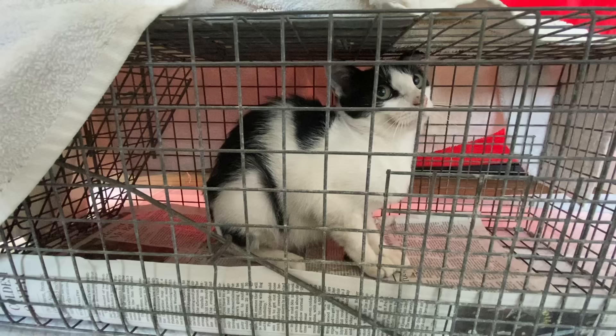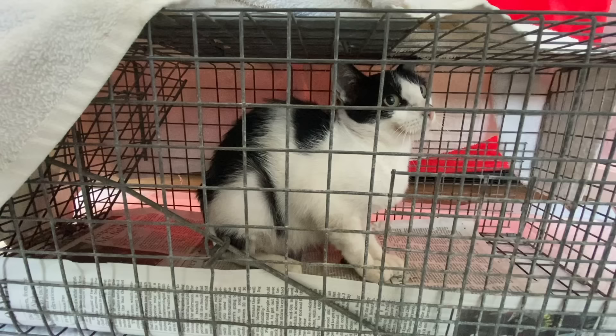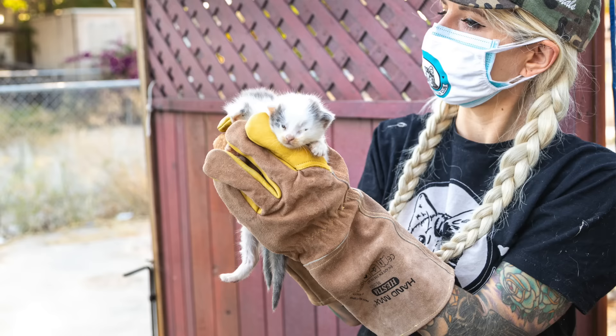In this case there was actually a rescue group that had been trapping cats in the neighborhood, taking them in for spay and neuter. On the day the kittens were found they also trapped 20 cats but they didn't know if one was the mama or not. On the next day when those cats went into the clinic, they were able to identify that one of the cats was postpartum. That meant we were able to try to reunite the kittens and the mama — exciting development. Another example is that recently I found four kittens underneath a radiator in a neighborhood and I was able to catch the mom using a humane trap.